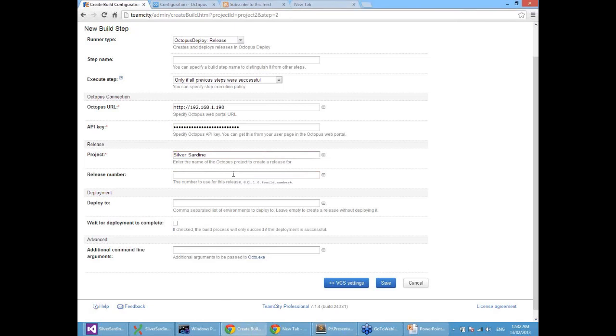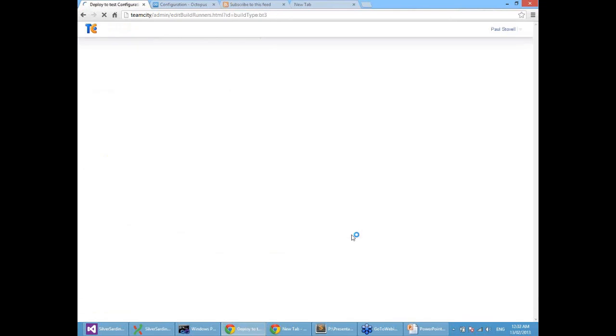For the release that I create, I'm going to use my build number from TeamCity, and I'm going to set that build number to be the same as the build that produced the packages. We'll go back and do that in a minute. Now, these settings will create a release. We can also then deploy that release to an environment, so I'm going to choose test. And if we check this box, the build runner will do the deployment and wait for it to complete successfully before the build finishes. That way you'll get an error in TeamCity if there's some kind of problem deploying that package.